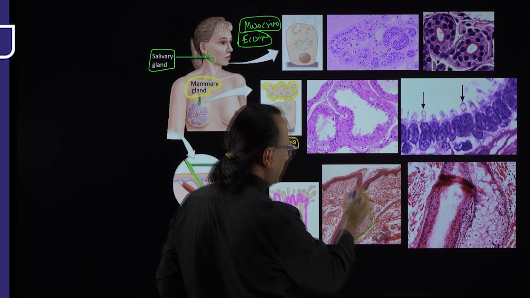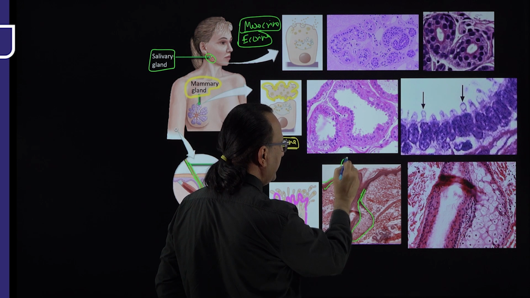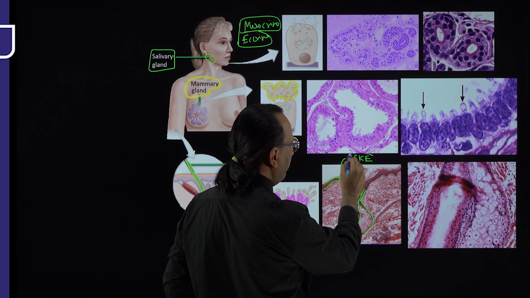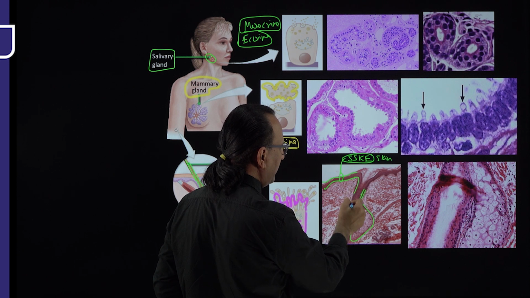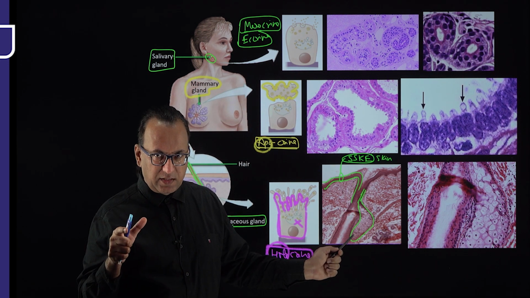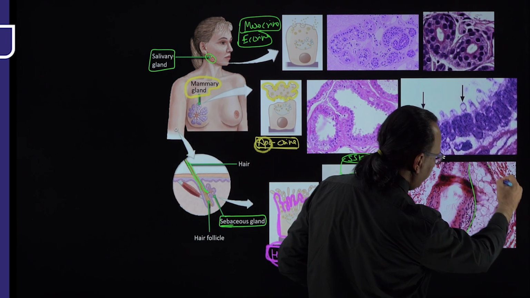As you see here, this is the sebaceous gland which has a lot of cells pouring their secretion along with the hair follicle. This is the skin epithelium, which is stratified squamous keratinized epithelium. As we have mentioned, stratified squamous keratinized epithelium is the one which lines the skin, and even along with the hair follicle this epithelium comes down. Along with the hair follicle we have this gland. We have magnified the sebaceous gland. As you can see, this is the region of the sebaceous gland.